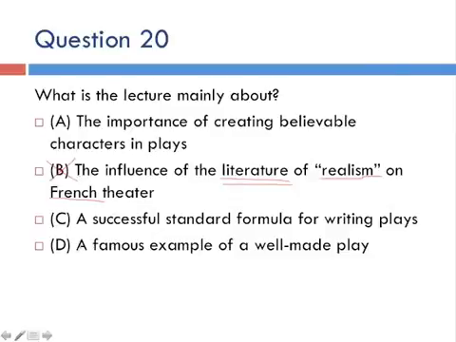Now, let's jump to D for just a moment, because here we see the actual words well-made play being given. Now, obviously the passage itself was about the well-made play. But of course, was it mainly about just one example of a well-made play? Well, examples were given in the passage. In fact, they do reference Romeo and Juliet. But Romeo and Juliet was not the majority of the passage itself.